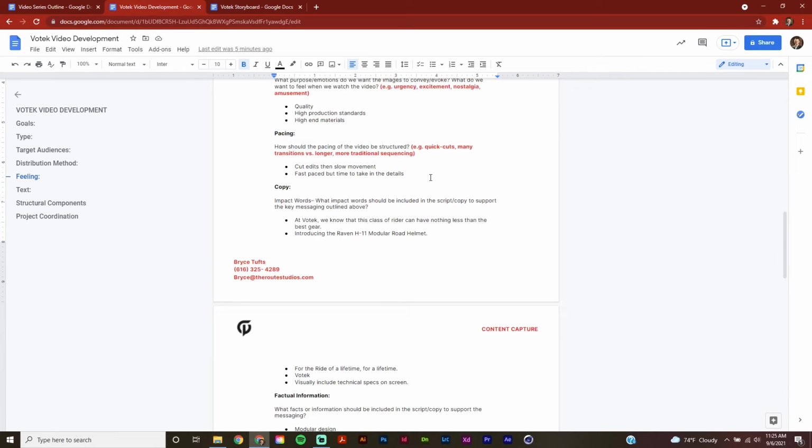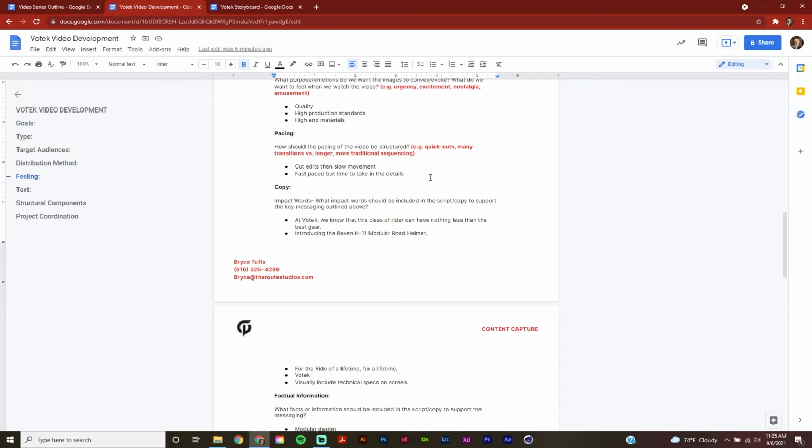After feeling, we have pacing, and pacing is just going to be the speed at which the video is taking place. So a fast-paced video is going to be shot, shot, shot, shot, maybe with some music that's moving along very quickly at a high tempo. For a slower-paced video, we might linger on shots more, have some music that kind of draws out, really get people to experience it. In this video, I want it to be fast-paced. I really want it to go from thing to thing to thing, but I want to take enough time that people can take in the details of what I'm trying to communicate to them.